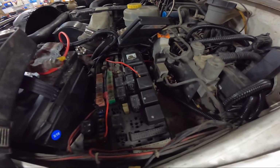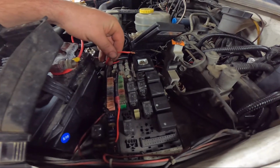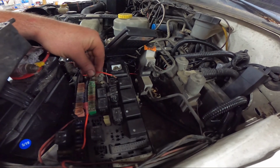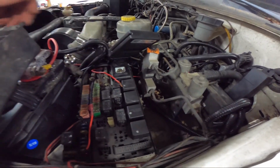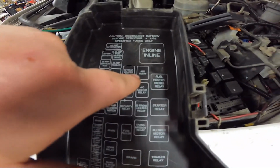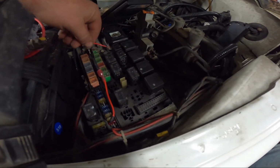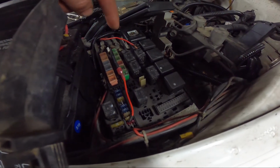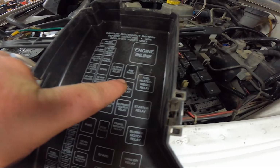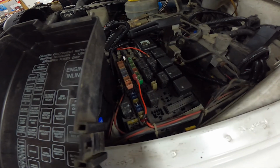Okay, continuous run issue. We had this test wire to our fuel pump. We're going to hook up to a light inside the cab to make sure we had the fuel pump running, like a green light. And I was in here messing around. I had pulled the ASD relay, and I was doing some electrical testing. For whatever reason, I had this wire laying here. I shoved the relay back down, and that ASD relay was actually made all the time, and it would not let the truck shut off when I turned the key off. Dumb and stupid mistake, but it happened.